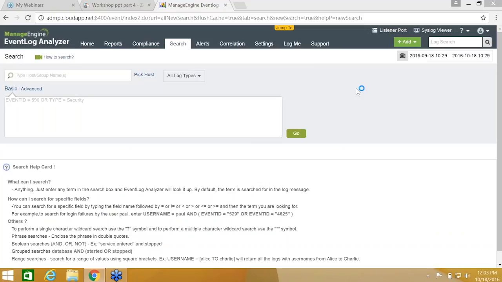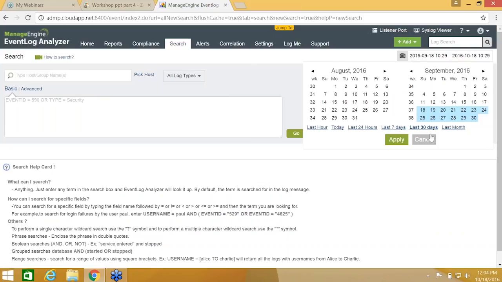So we are going to be looking at how the search functionality of our solution empowers you to easily connect the dots of your log data. The various search options allow you to intuitively build complex search queries and easily save the search results as a report and the query as an alert profile to mitigate future threats proactively. To do this, navigate to the Search tab and select the interval for your logs.